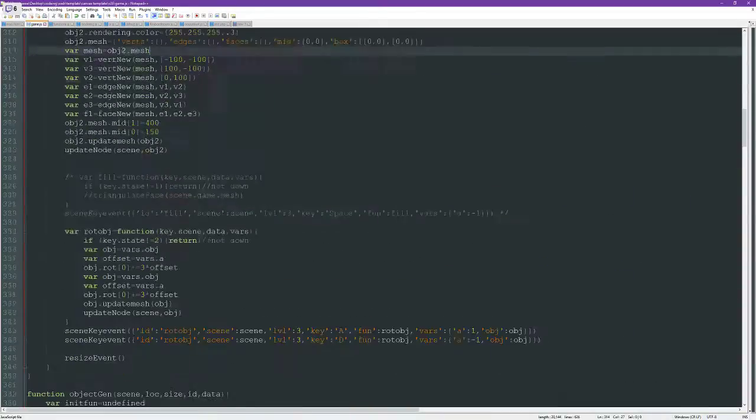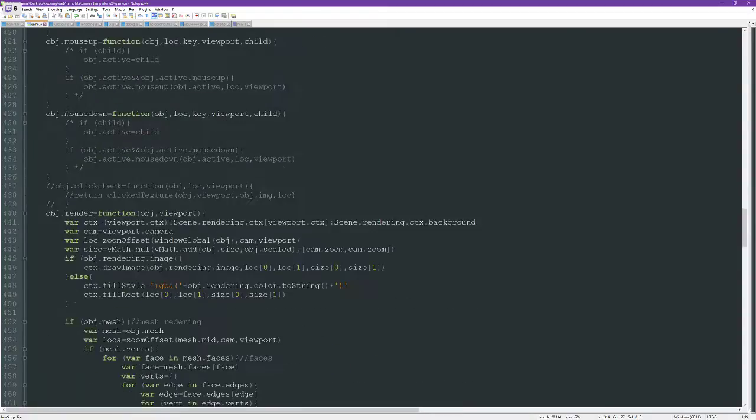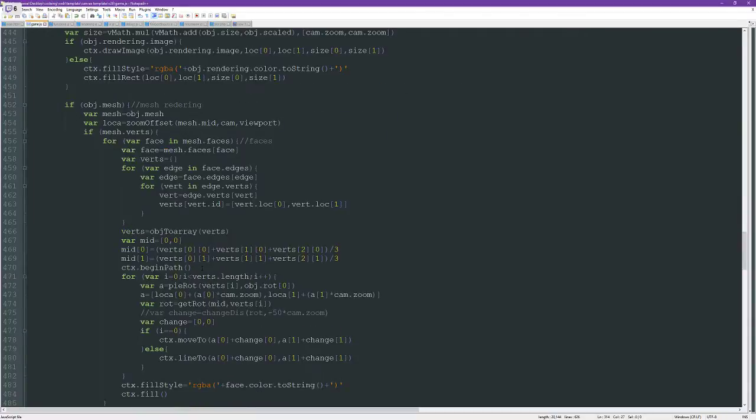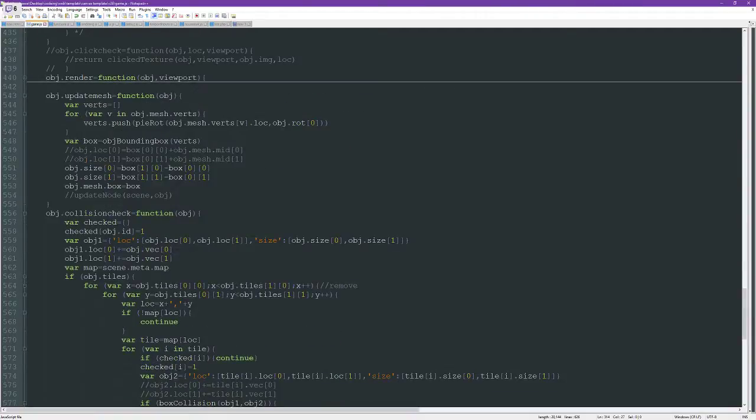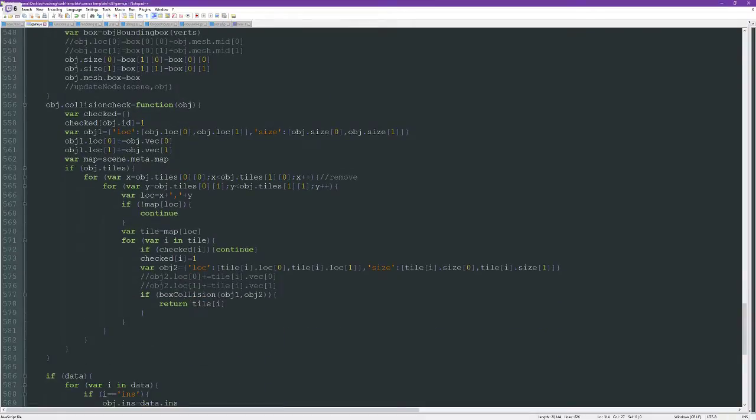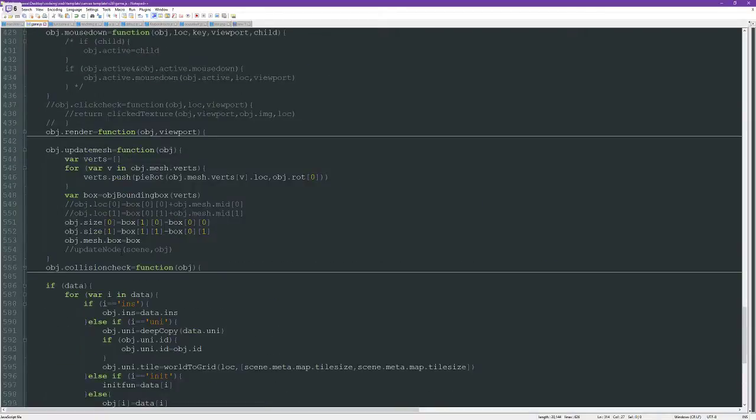Okay, that means I'm going to go to the box thing, where it does the box stuff for the box. Update mesh. I have collision check as a thing for the simple stuff, and then, well, I'm all over the place. So when you do this, you get the pi root of the verts, and I want to be assigning this back to the actual vert itself as well.